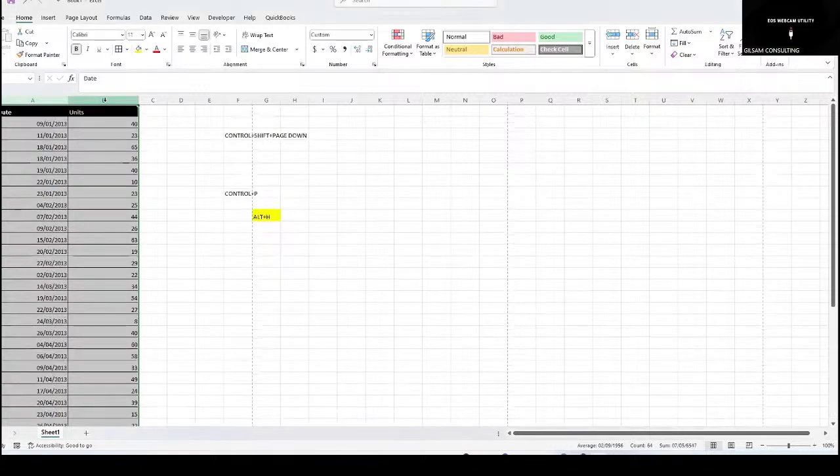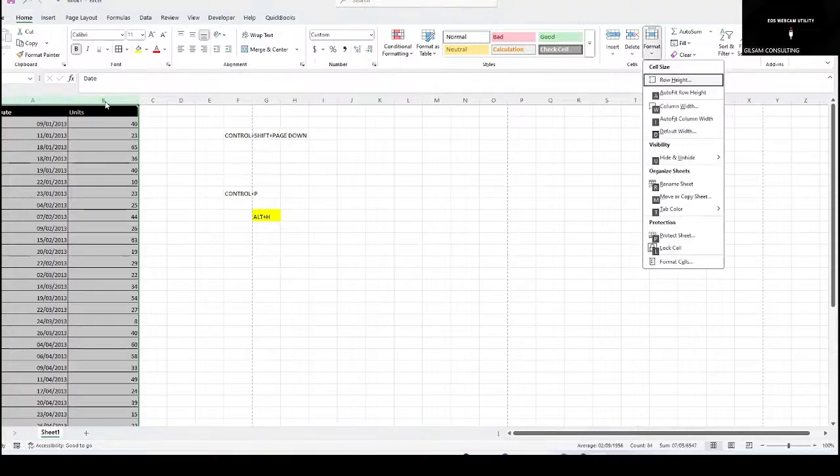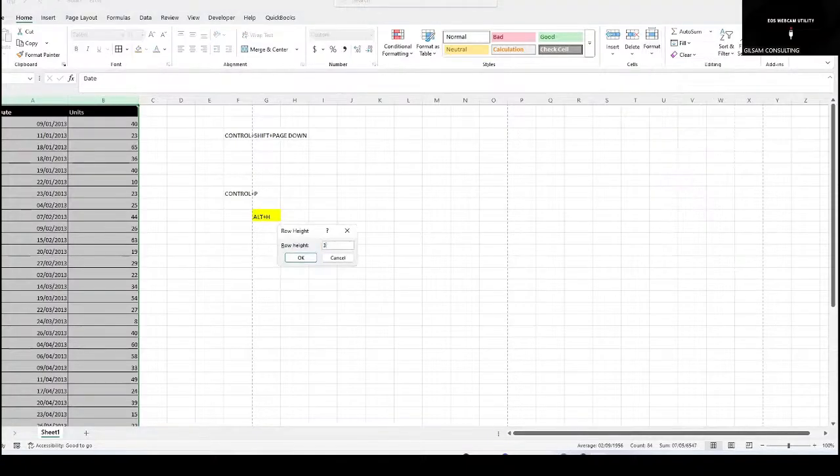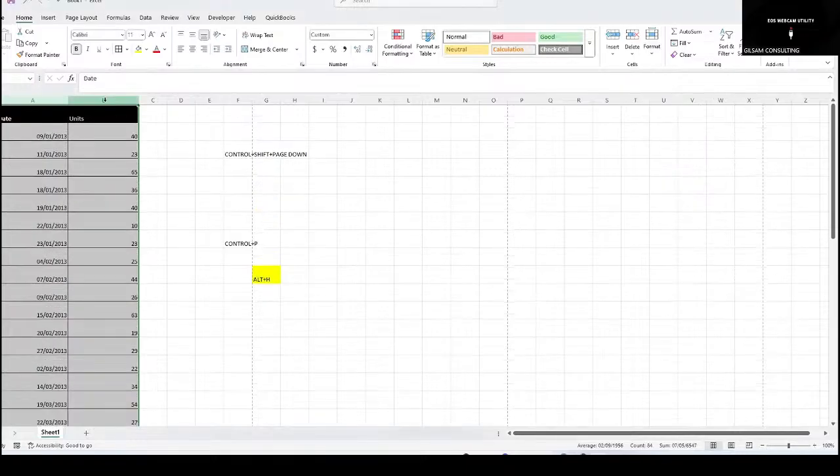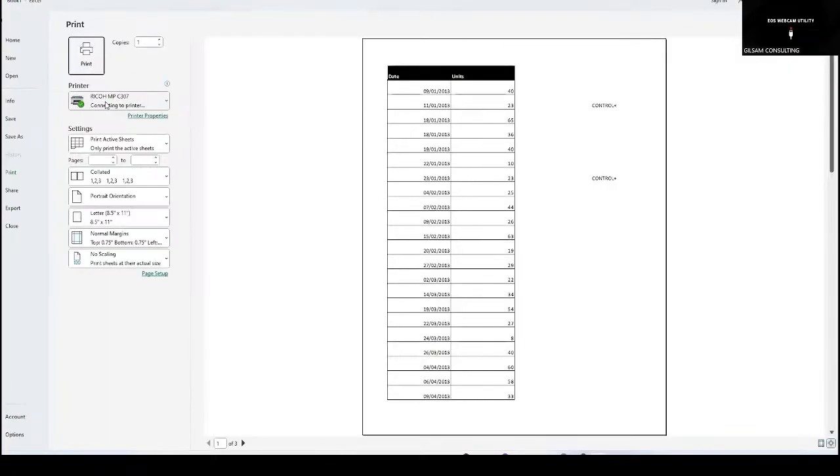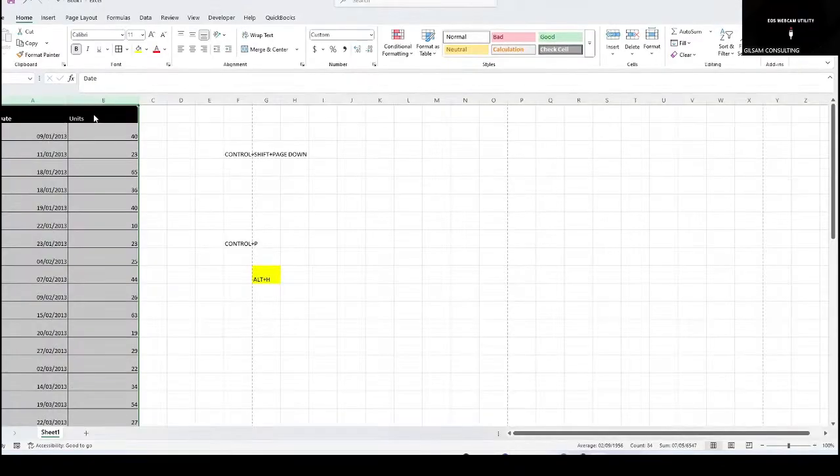If you put 20, you can see now the row height. If you increase to 30, then you will get a big one. If you try to print now, you can see it looks more clear. So that's how to play with Alt H.